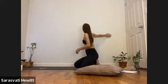Okay, I want us to do something for the arms. I've been really loving the inner arm stretch. And so I'm gonna offer that we do that one. Also, if it feels like too much compression to do this one on the ground, you could do a simple piece where you really would just be doing the same stretch, but we'd be using the wall. So if I were to take my arm back, I would just be using the wall to gently stretch the inner arm. So you could, of course, just do this.